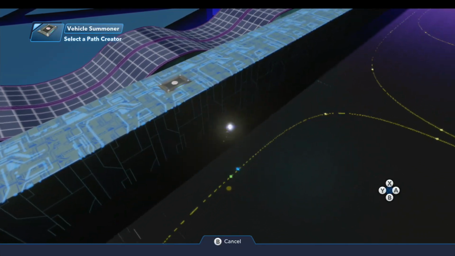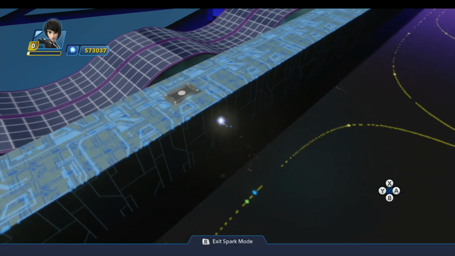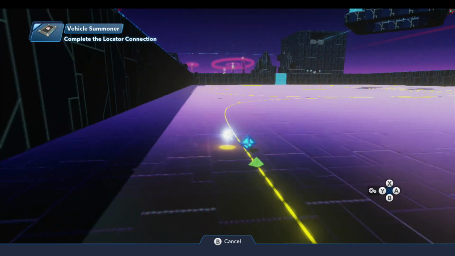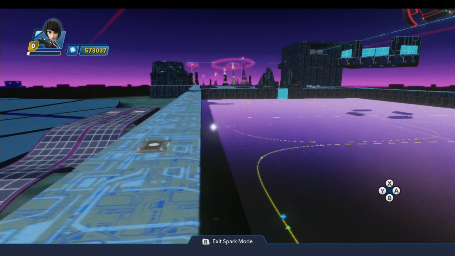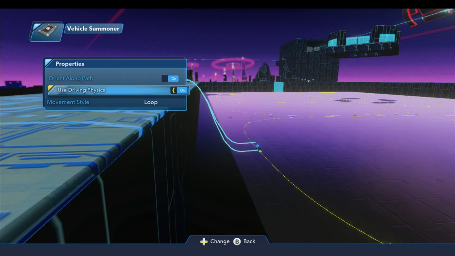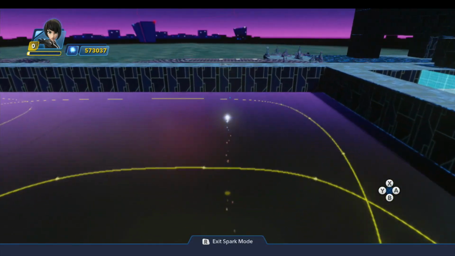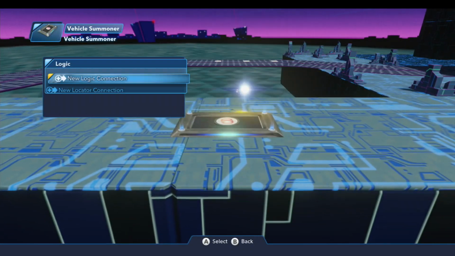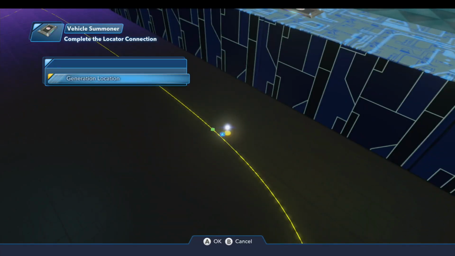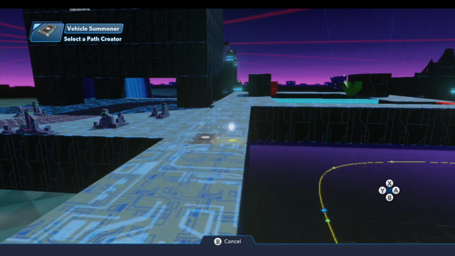New path connection. We'll connect that up over here. New locator connection. Connect that up there. And set the properties. So the logic here actually is very simple. It just takes a little bit of time to set up. Because we have to set up each path, we have to set up each vehicle summoner. But if you saw the playthrough video, you know the results are worth it because it's pretty cool to play.